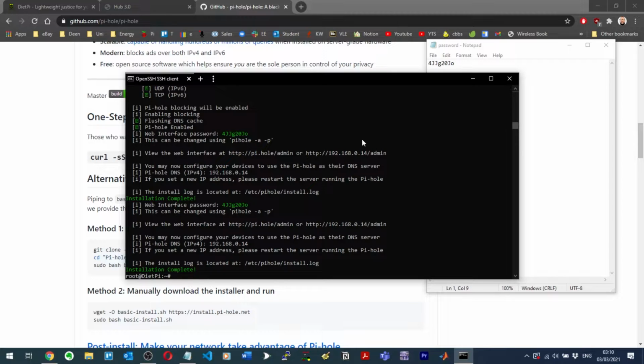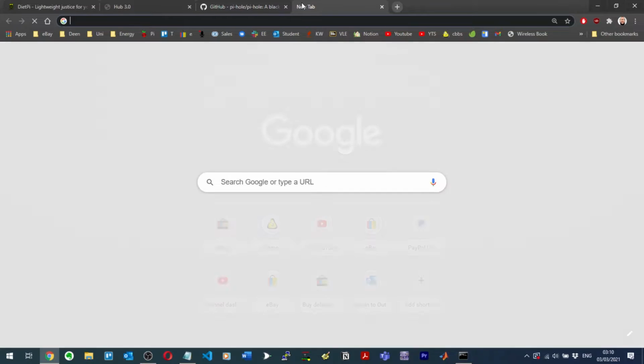So now we've installed Pi-hole. We're not fully done, but at least we've installed Pi-hole onto the Raspberry Pi now. And if you're not tech savvy at all, you never really dealt with a Raspberry Pi and you made it this far, well done. This is a decent amount to be done.